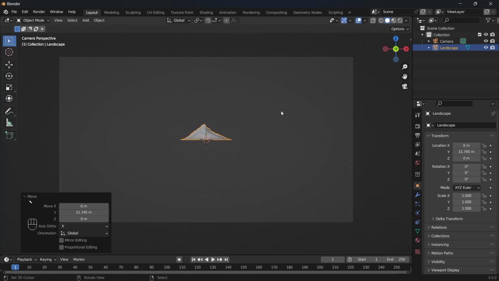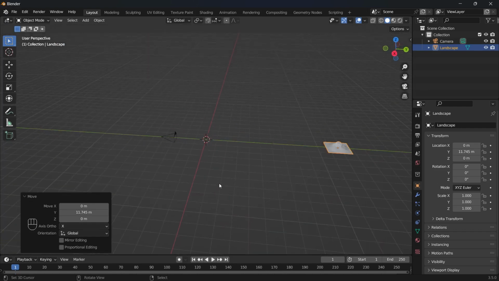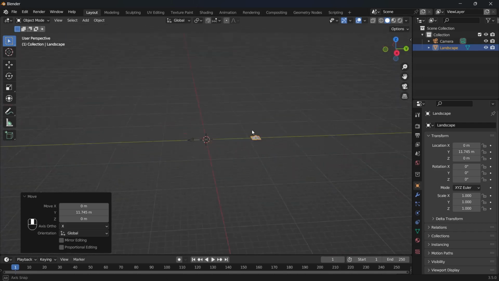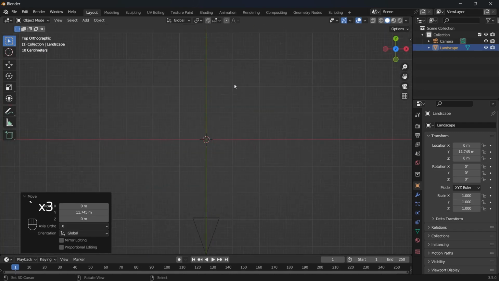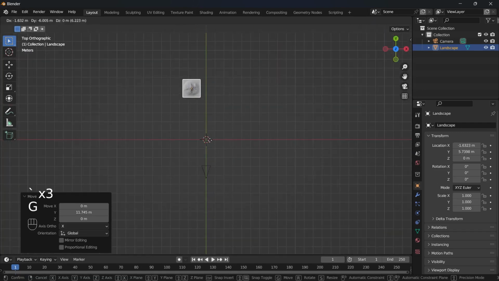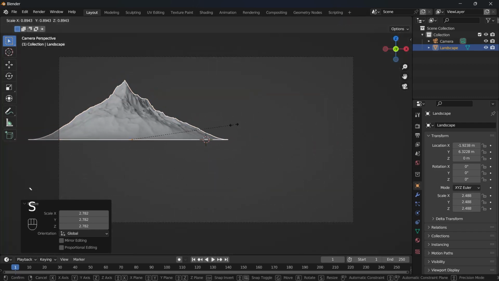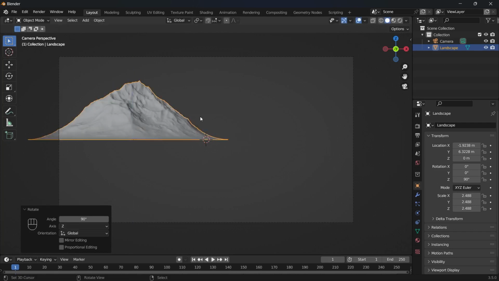So the way that I usually create these scenes is just by bashing a few things together and kind of placing them in a way that's convincing to the camera, but if you actually look at it in the 3D viewport, then it doesn't actually make sense. So in this section, we'll just be blocking out the basic shapes of our scenery. So I'll just press R, X, or Z and 90. Because I just prefer this shape to the mountain.